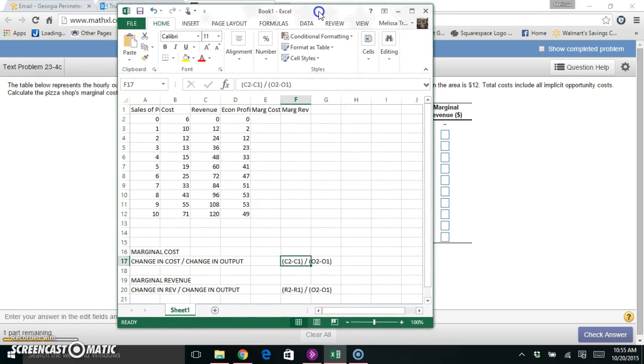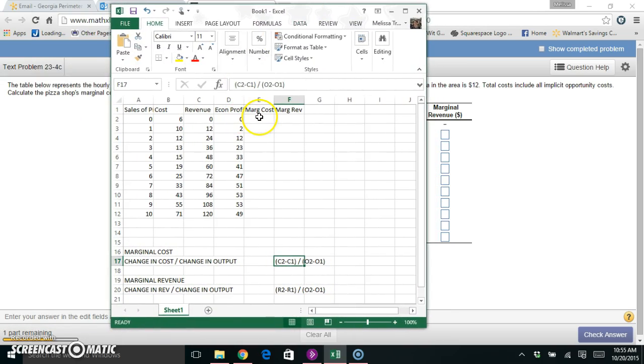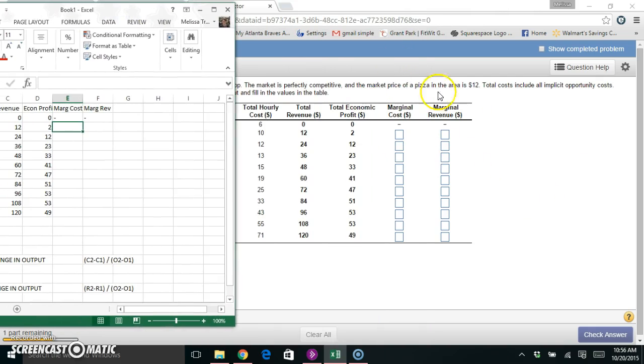Now it's just a matter of going through this table and filling these in. So let's do the first couple by hand, and then we'll get Excel to do the rest for us, okay? So for the first row, we can't determine a marginal cost and marginal revenue when we first get started. So from -1 to 0 production doesn't make any sense because we have no 0 production. So our 0 row is always just blank. So we'll just leave that blank, as they show here in the problem. They leave it blank as well.